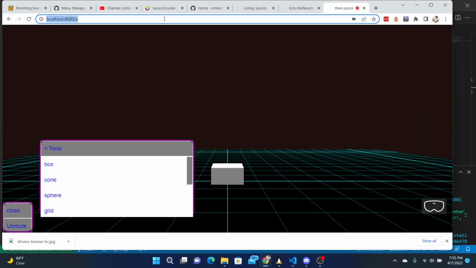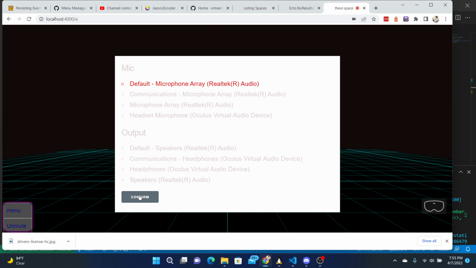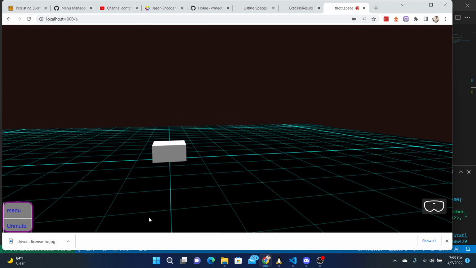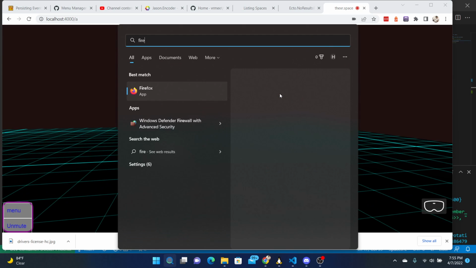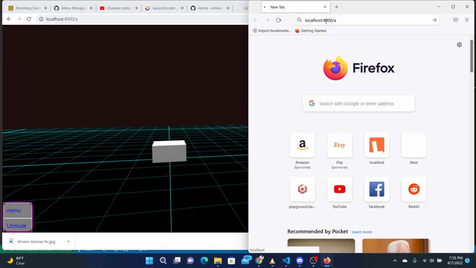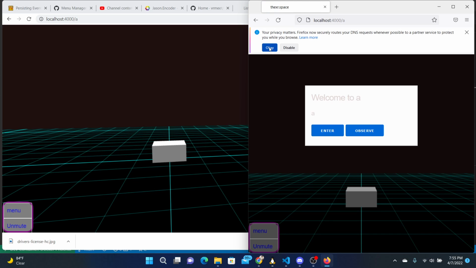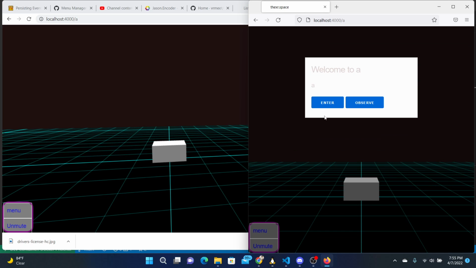If we refresh this, it may not work because we haven't handled the new version of the snapshot. Let's give it a try. Oh, it's there. Well, what do you know? It works there. If we go to Firefox, nice, that works.